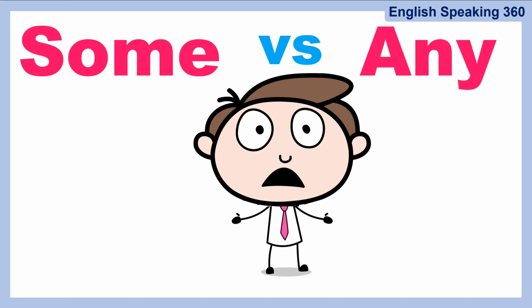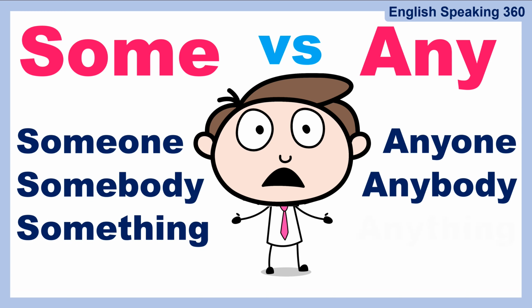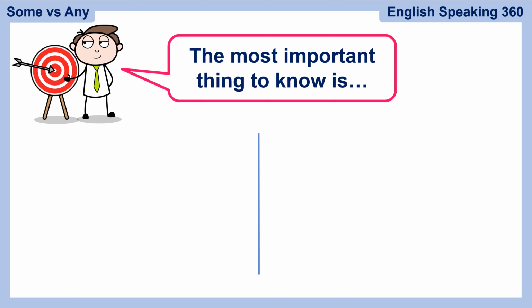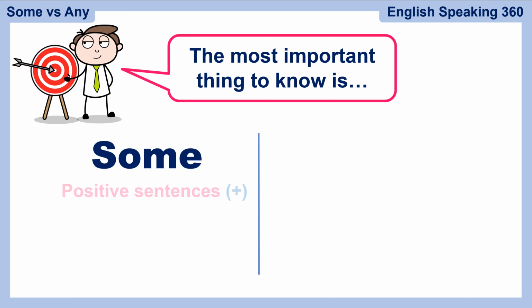Today we're taking a look at some and any. I know the difference may seem a little bit difficult, but today I will make it crystal clear and you will see the exact difference between all of these words. Let's get started. The most important thing to know is that some is used for positive sentences, affirmative sentences.